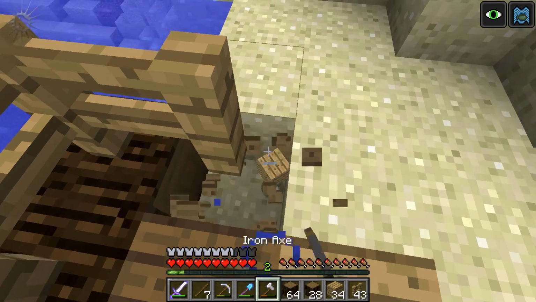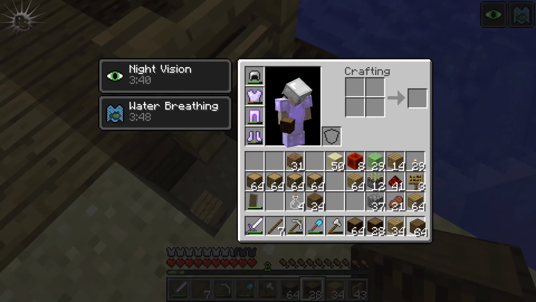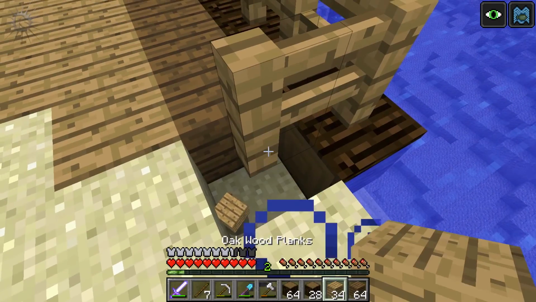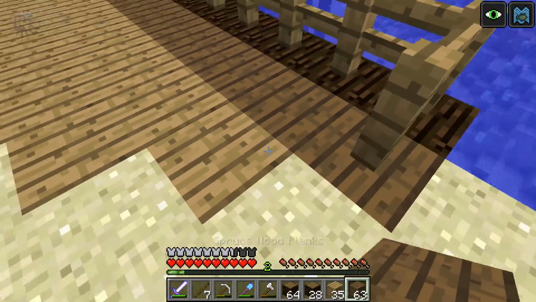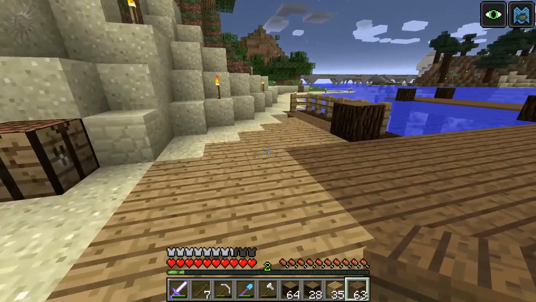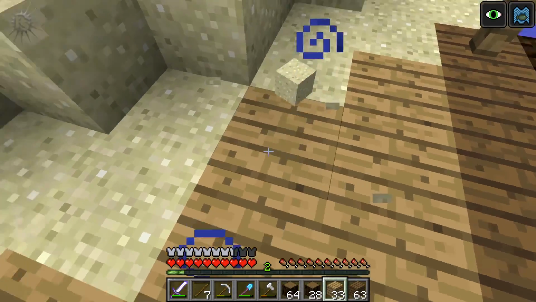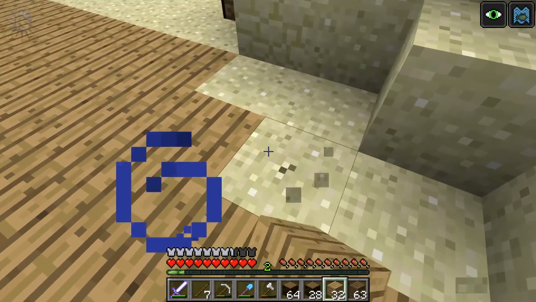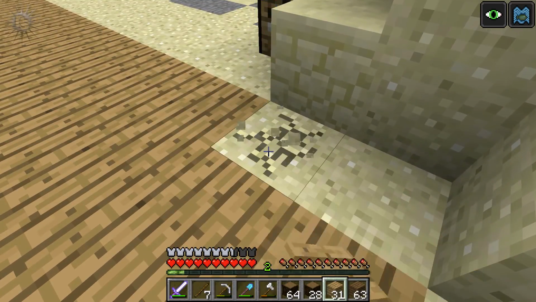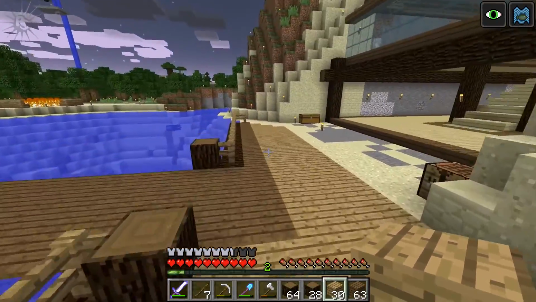Oh, wrong tool. Give me some dark ones. We're done with the fences. Yeah, I think that looks better. But we're going to leave it tapered off like that. And then that means this should be this, this, this, this. So it's tapered nicely. Yeah, that looks better.